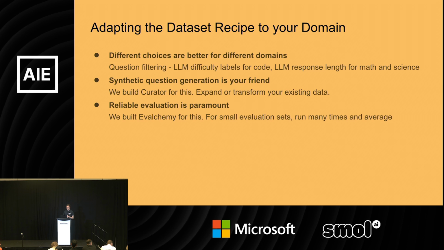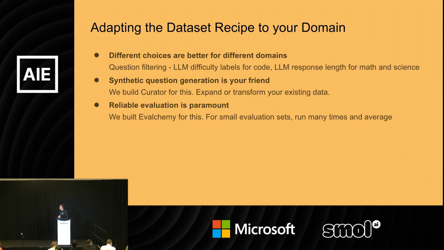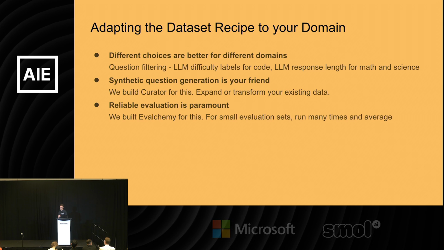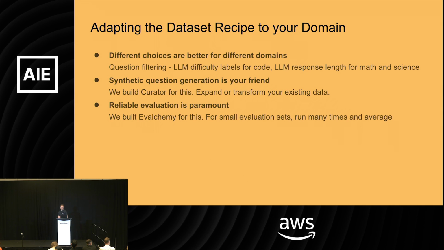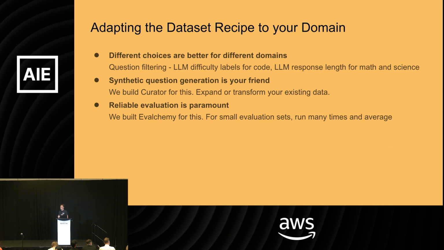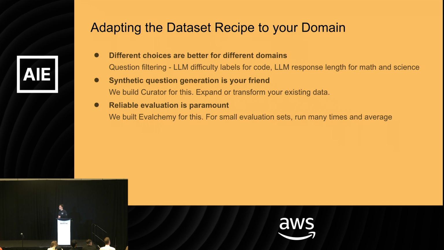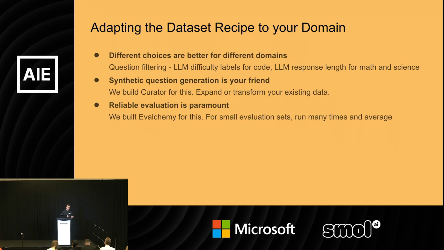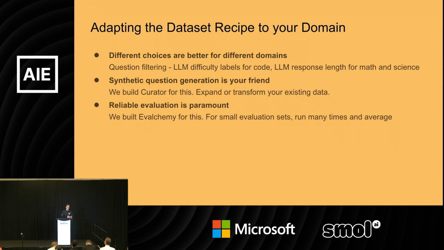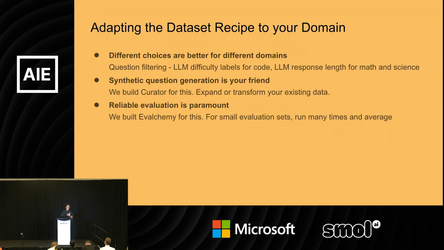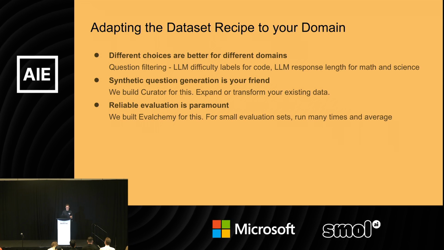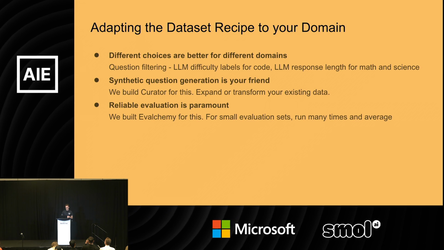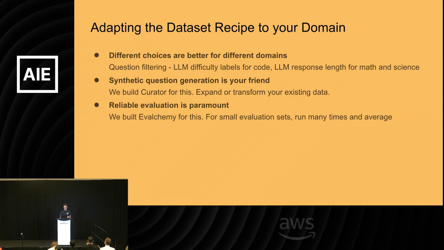And the key thing here is for very small evaluation sets, if you only have a handful of questions, you should run your model on those evaluation sets many times and average. So going back again to AIME competitive math questions, there's only 30 per year. So for our evaluations, we gave the model those 30 questions 10 times, and then we averaged to get the final signal to determine which data strategies were working better than others, because otherwise there's too much noise.